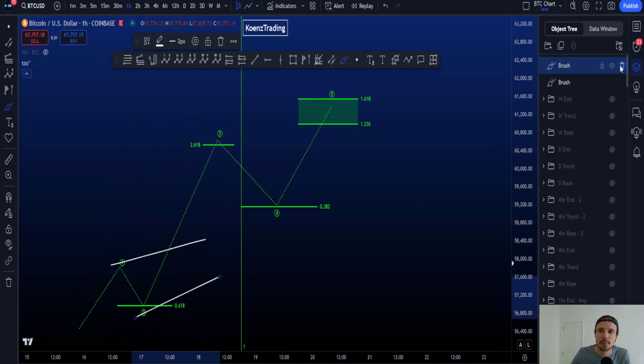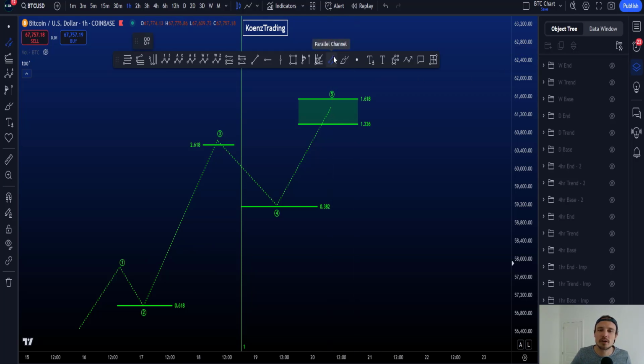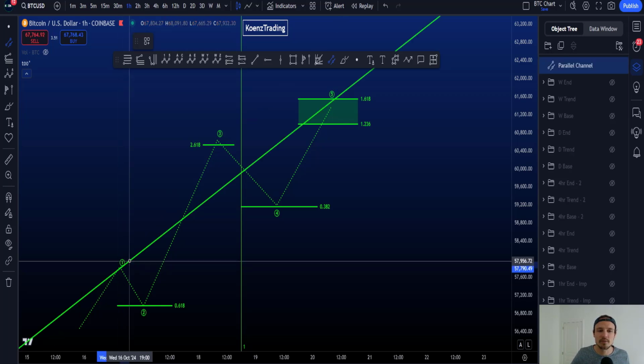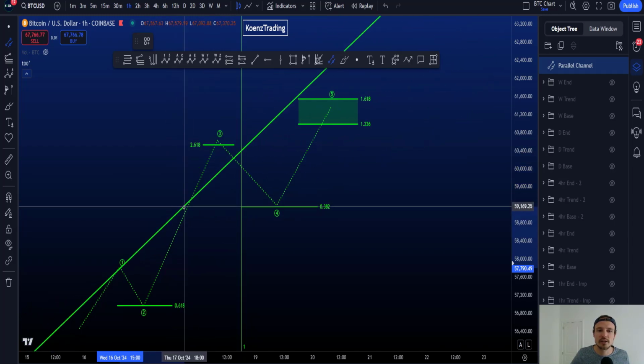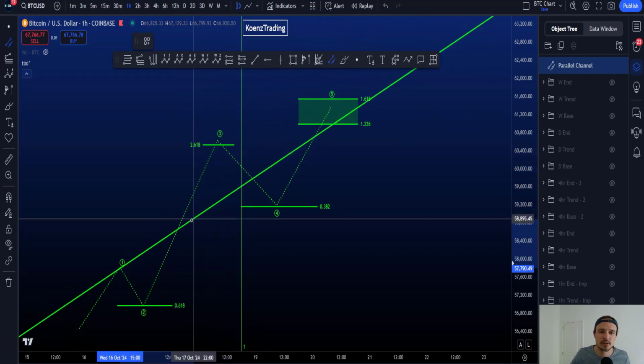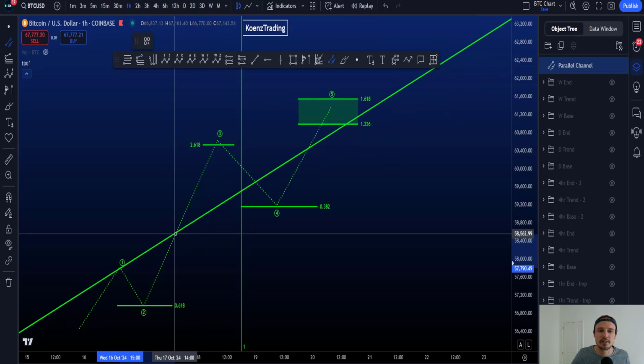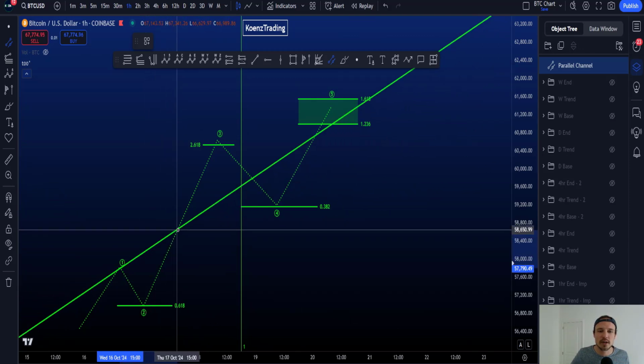we are breaking out of the base channel, that is the moment we are going to start pulling the trend channel. And the trend channel is taken from the end of wave 1 to wherever the end of your 3 is, which of course is changing as price moves up, which is the reason why it's called a trend channel, as it follows the trend.